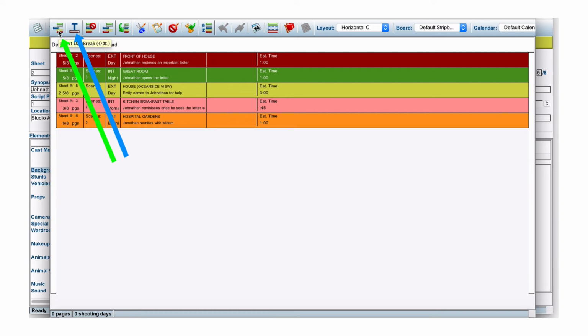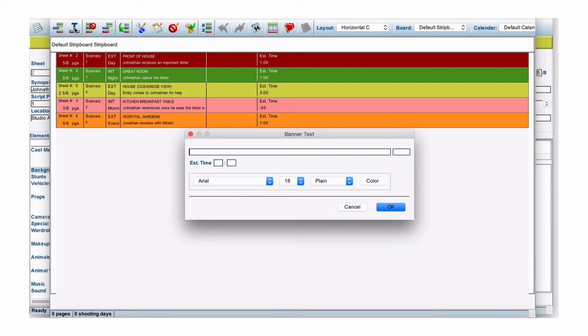If you place the mouse on top, you're gonna see the name. You're gonna use the insert day break, and I'm gonna show you what is the purpose of that specific function, and you're gonna use a lot of banners, okay? So one of the first things that I do when I build a schedule is to add the title of that specific production. And in order to do that, we're gonna click on the T and we're gonna add the name of our production.